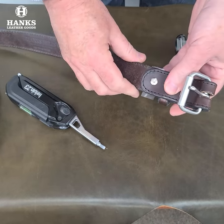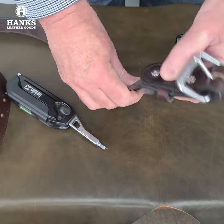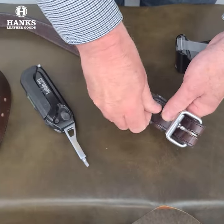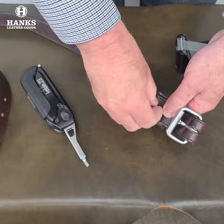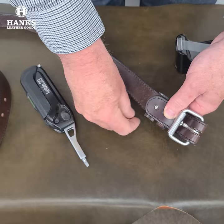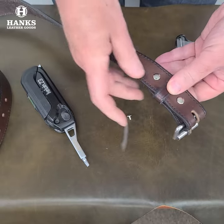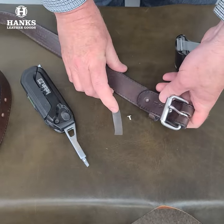So then you can flip it over, firmly push your finger onto that screw, push and hold, and then take your screwdriver at the same time and turn it, and it will bust that screw loose every single time. It will come right out for you. Now, it might leave a tiny little mark on the belt when you pull the tape off, but just rub it with your finger and it will blend right back in and disappear.